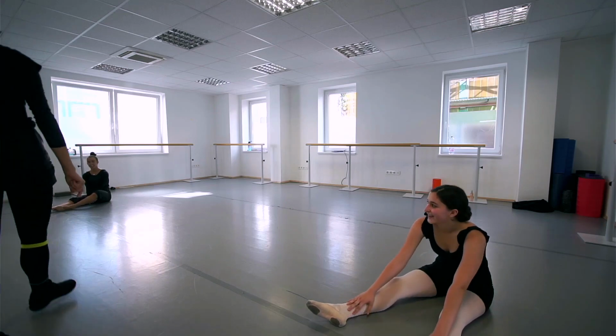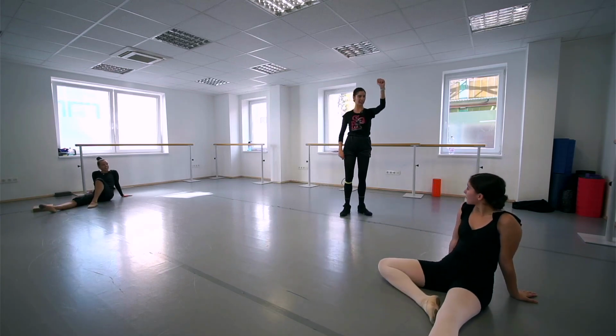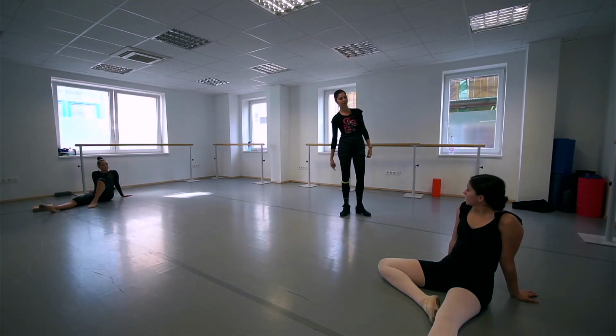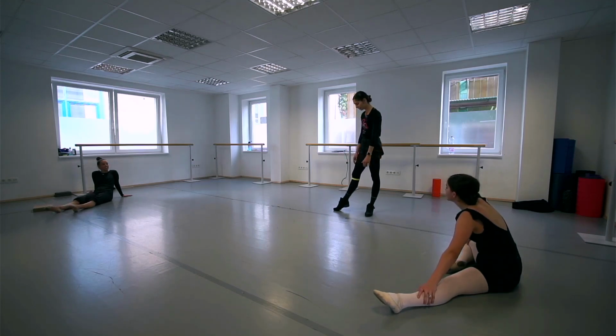At the end, I have an alternation for you girls. When was it really critical at the last diagonal for you, the standing legs? It wasn't terrible, but it wasn't fun. To do it again would be hard, but in this case, we can have a little bit easier version.